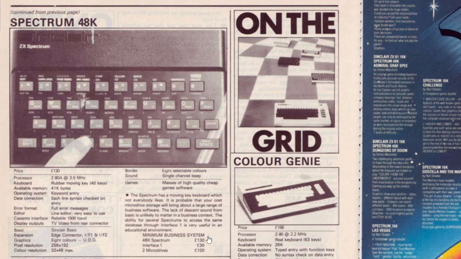And it then finishes off by saying the minimum business system should cost you £130 for the system, £30 for the Interface One, and two microdrives for £100. So a total cost of £260, but I can't really imagine that anyone used the Spectrum as a business computer.